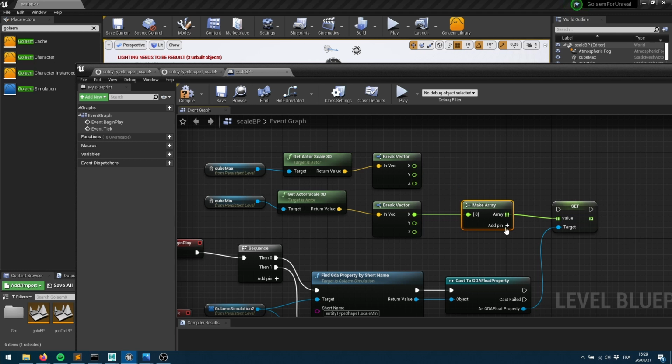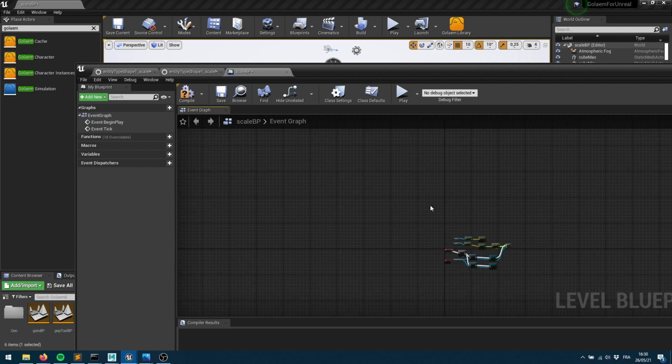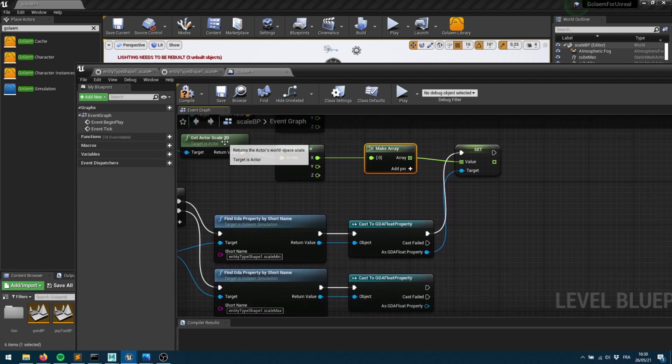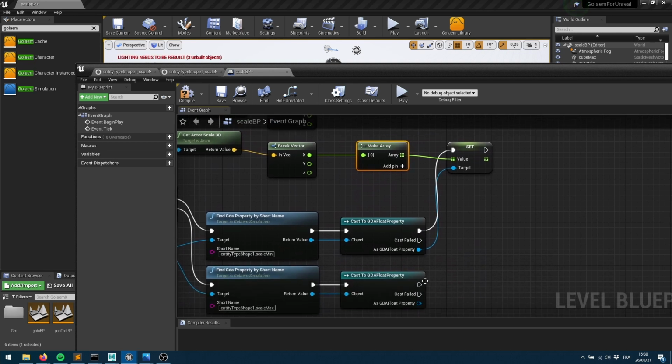That's made automatically for you, but just keep in mind that the set requires an array because it's generic. We don't have just a set int or a set float or a set vector or a set array. We just have a set generic node. So this is why you need to have something like this. We want to do something like this too, so it's executed, and that's the mean value here, and let's do something similar for the max value.